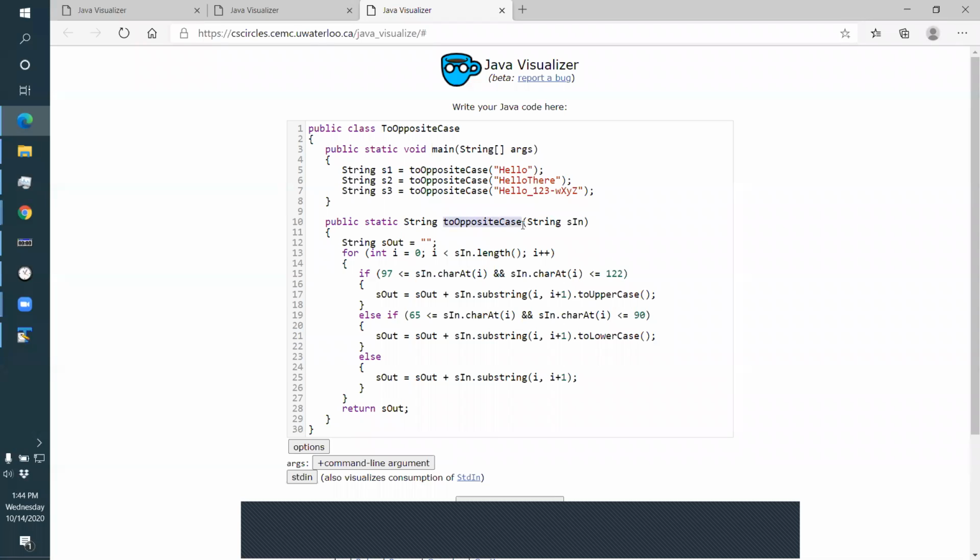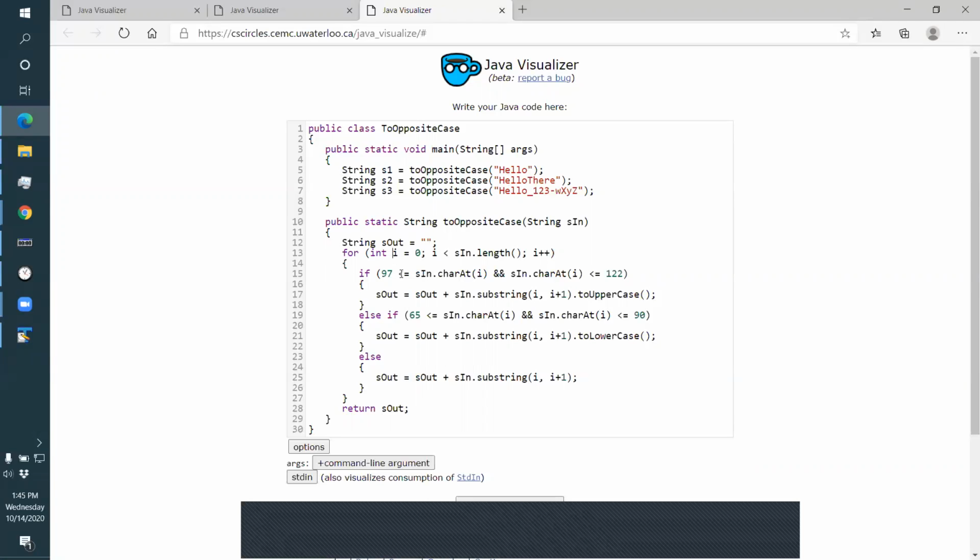So here's the toOppositeCase method. It takes in an inString and it wants to give back a new string, which is the toOppositeCase version of the string we started with. We're going to do it similar: we're going to start with an empty string and build up the answer. It's very similar to what we did, except instead of building it in reverse, we're going to build it in the right order. But every time we put something on the new string, we should put the opposite. Like when we build up the new string, capital H should become lowercase h. Lowercase e should become uppercase E.